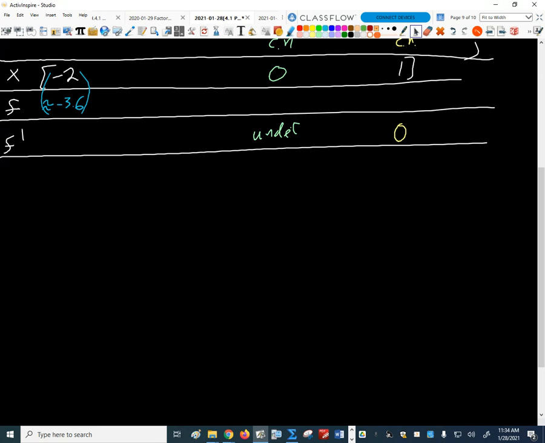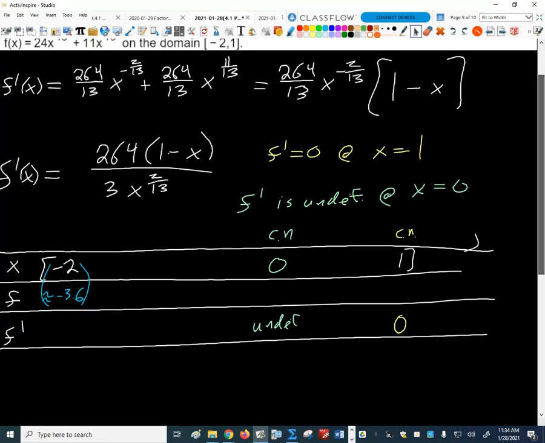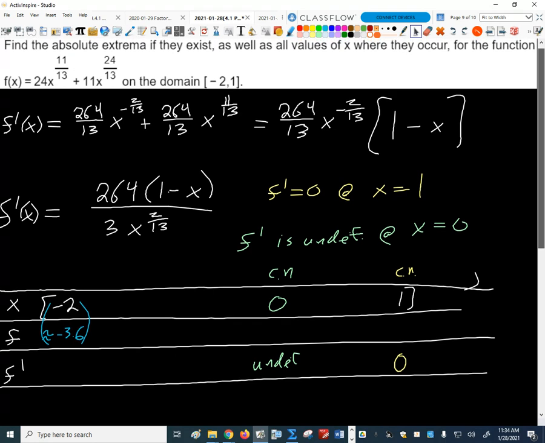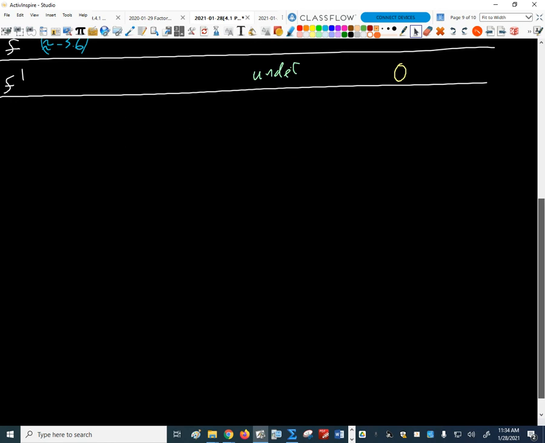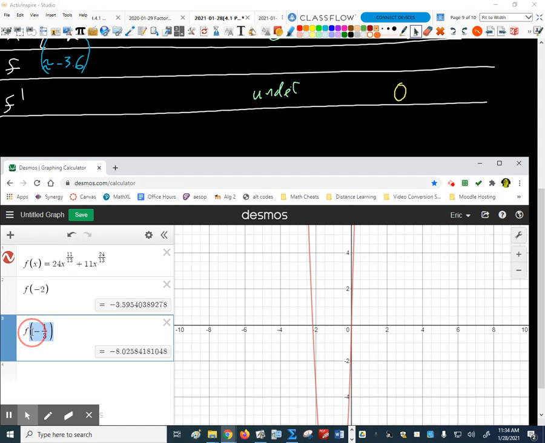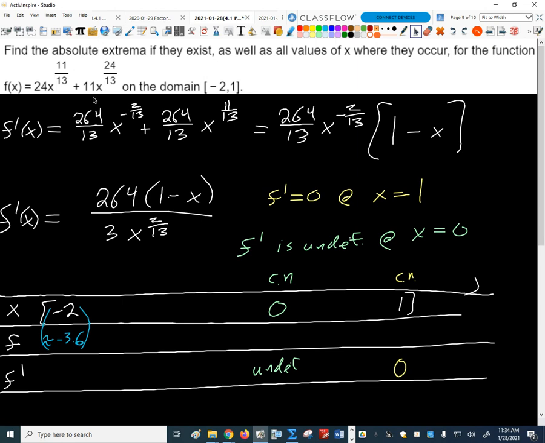At 0, well, we can probably calculate that one without Desmos, right? At 0, we're just going to get 0, right? Hold on. No, we're not. At 0, what's going on at 0 here? Actually, never mind. We can do that one. I was thinking about something else. So if we evaluate this function at 0, we get 0, don't we? Because 0 to any power is 0, right? If those were negative powers like we have in our derivative, that's a problem, but they're not. They're positive exponents, so we're okay there.